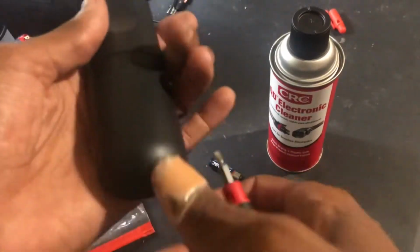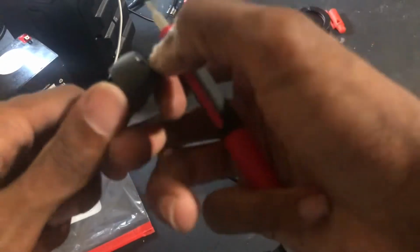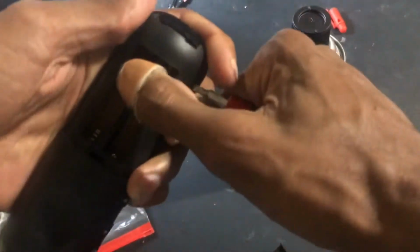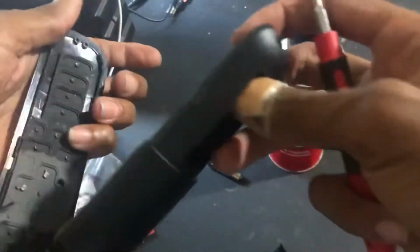You're gonna start by taking out the batteries, which I already did because nobody's that stupid that needs to be taught that. Then here you see there's like a little line. I fit my flathead in here. And you see it's already coming off. And just work your way around. And then I just kind of pull around.